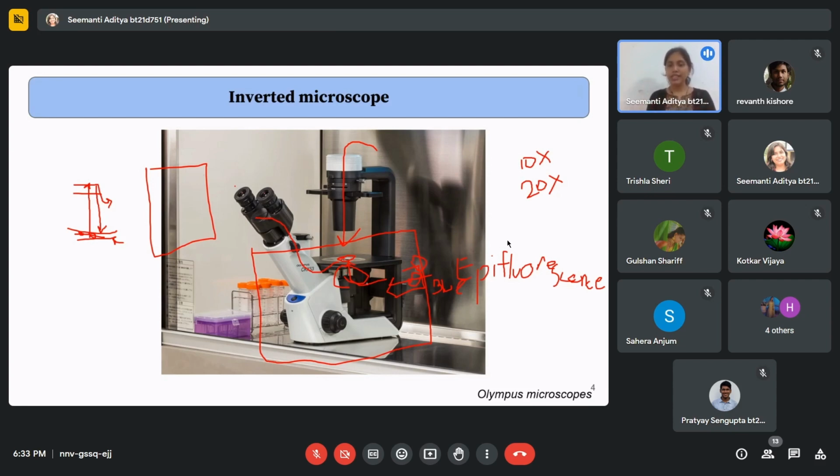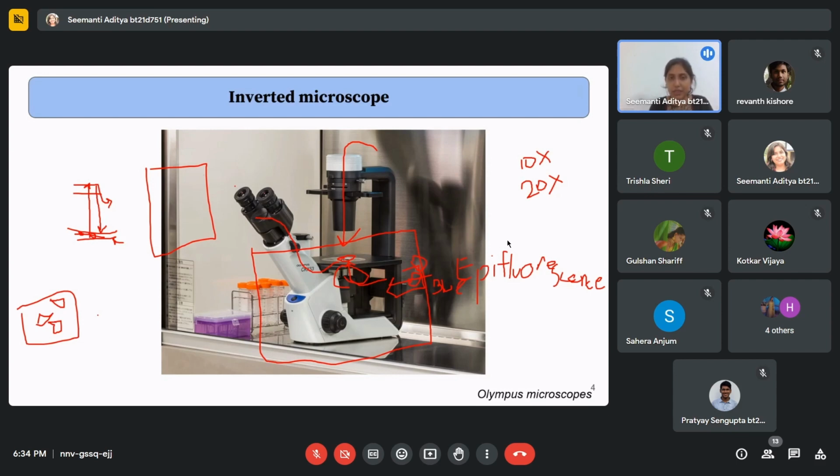So basically we need a lot of filters in order to see each color separately. That part of the microscope is responsible for showing the fluorescent images. Here we will see a black background and your cells are going to show green or yellow fluorescence or whatever. But in bright field images, we are not going to see a black background. We will see a white background with the normal cells placed there. So that is the difference between bright field and fluorescent microscopes.